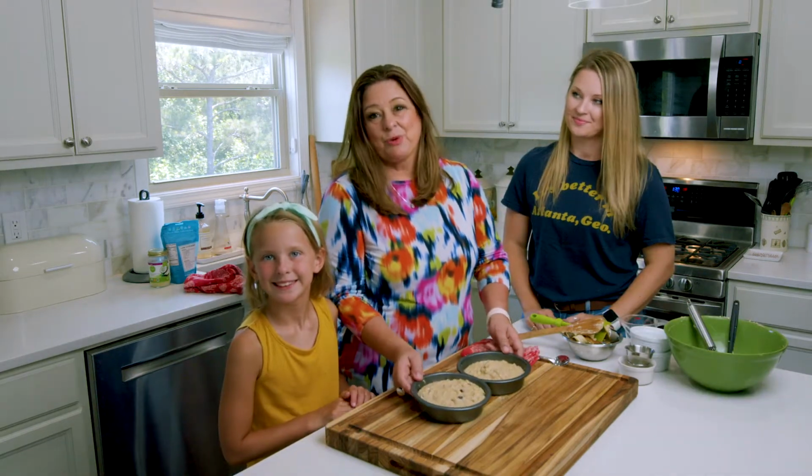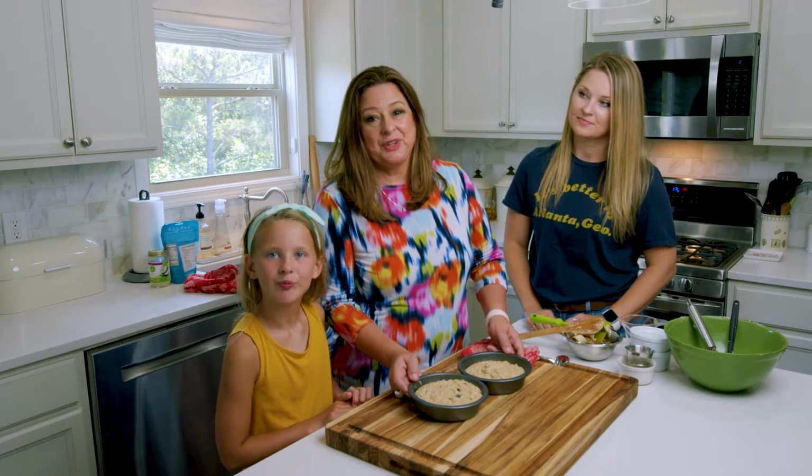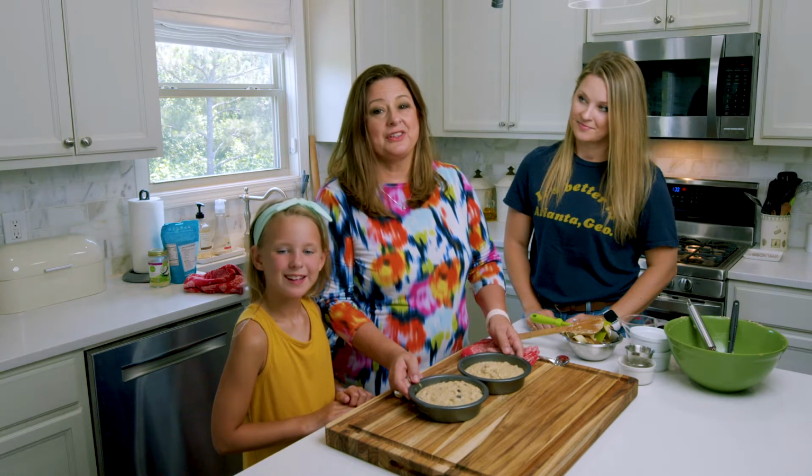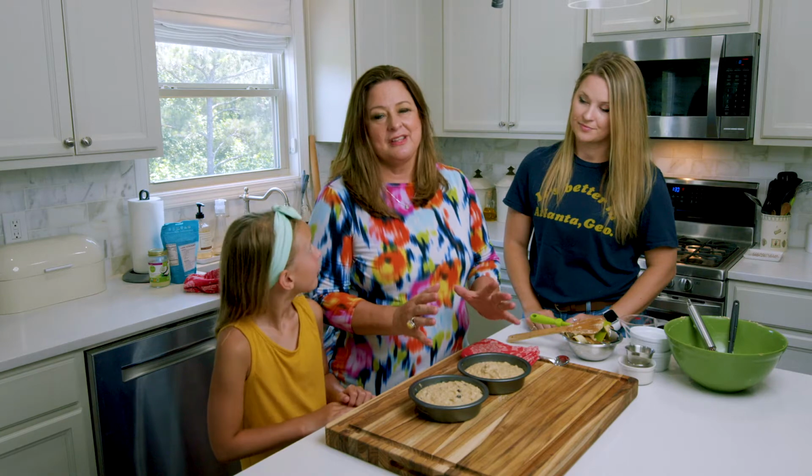Yeah. And now we're going to put these in the oven at 350 degrees for an hour and 15 minutes. After it comes out of the oven, we're going to let it rest for an hour just so that it doesn't fall apart. It's going to be especially scrumptious.